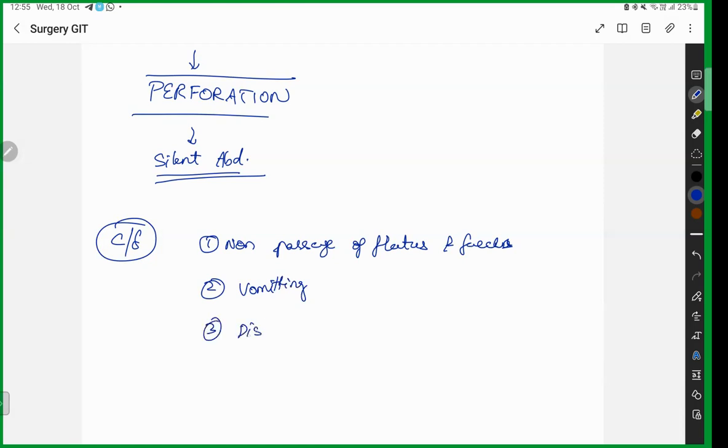You're going to have distension of the abdomen. Then you're going to have abdominal pain. These are the four important cardinal symptoms. They can ask about obstipation, so don't be unsure about it in the exam. Obstipation means non-passage of flatus and feces. The order of appearance may vary according to the site of obstruction, but ultimately these are the four important clinical features which are going to be present.